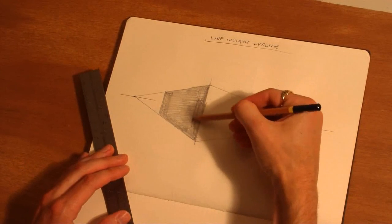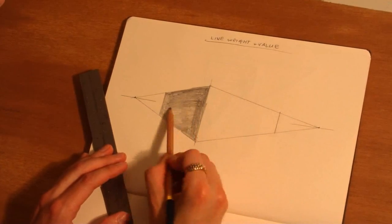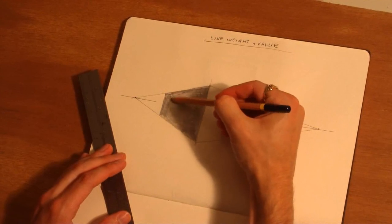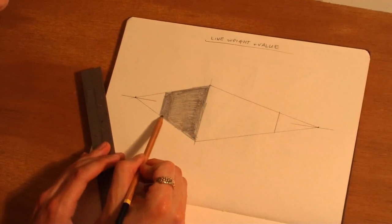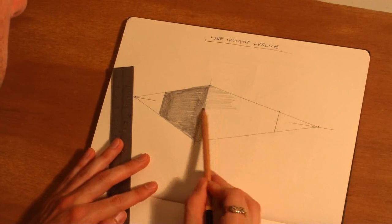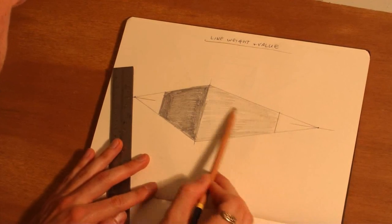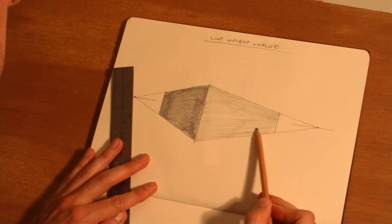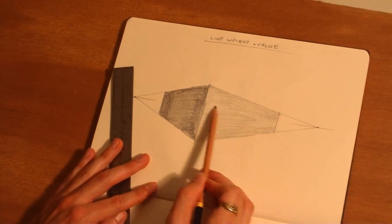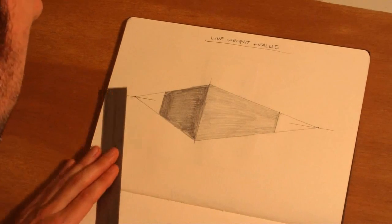So we're gonna make this the dark side, and we're gonna push the value down just a little bit more. And I'm using a cheapy pencil, probably from Walmart or something like that. I don't know. These things drift into my collection. All right, we're gonna make this side a little bit lighter. How you make your marks is up to you, and your mark making style is something that you'll want to develop over time, because it's sort of like a signature, the way you make marks. If you blend out all your marks, you have no signature, and it's not that interesting.